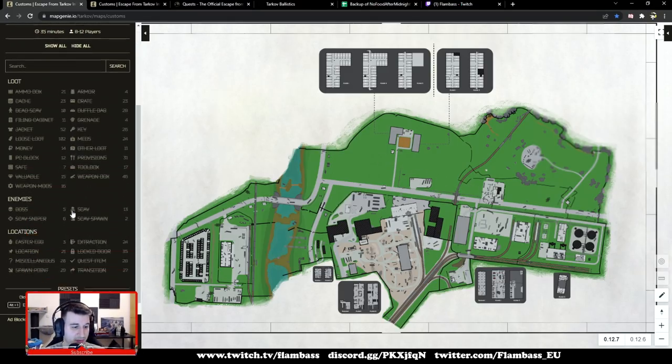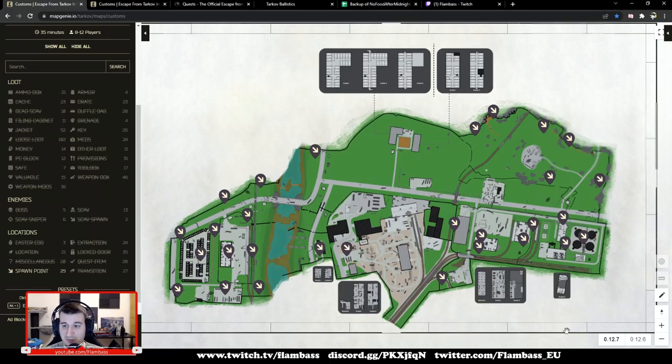So there's a bunch of things that you can tick here on the left that's going to help you find your way. For example, you can have all different types of loot, enemies, and locations. Now we have spawn points. You can spawn on any one of these positions. Plenty of places, so it's not like there are only two or three spawns where I'm going to learn where I am fairly quickly. You can spawn just about anywhere on the map.